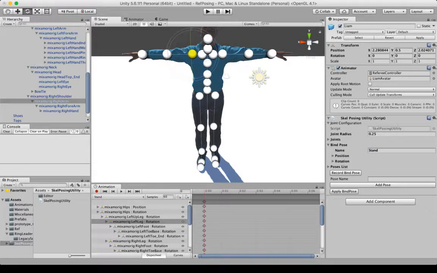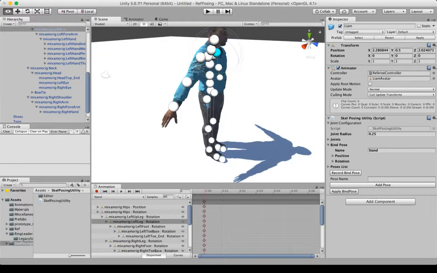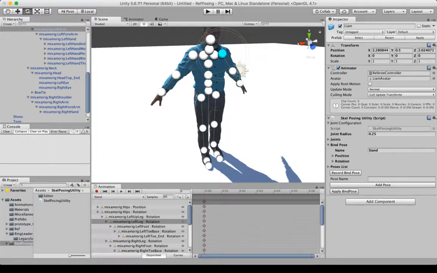We're going to grab this pose, lower the shoulder, or both shoulders. Then a little bit more natural. We can only rotate.